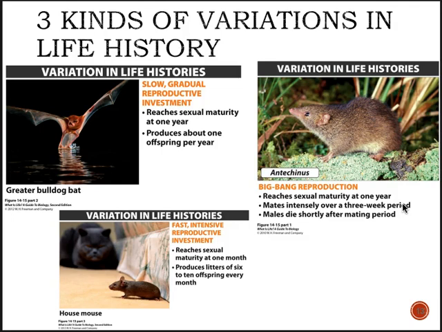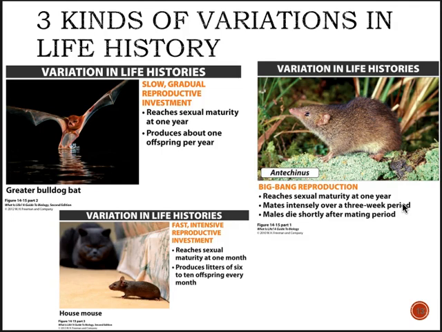They die, they're dead. This is one of the reasons we call this Big Bang reproduction. They literally just have sex and then they die. So that is their probability of survival and reproduction. That's the second thing on our list. Survival and reproduction at each age, and the answer to that is the probability of surviving for the males is non-existent. And for the females, they actually die after their litter is complete.